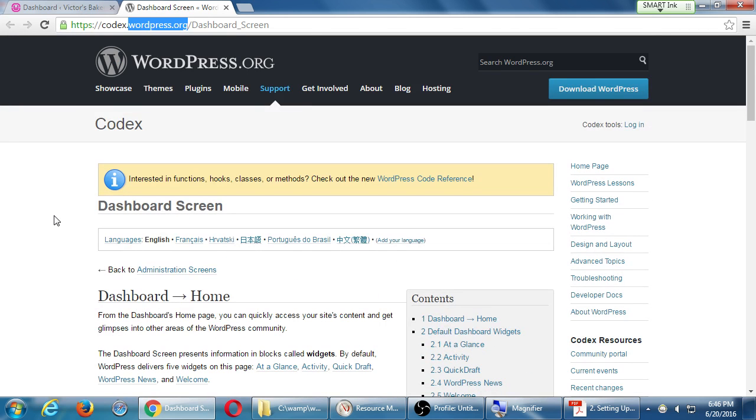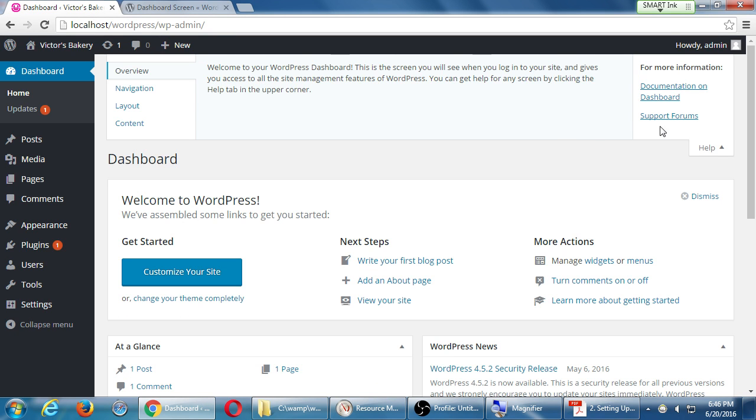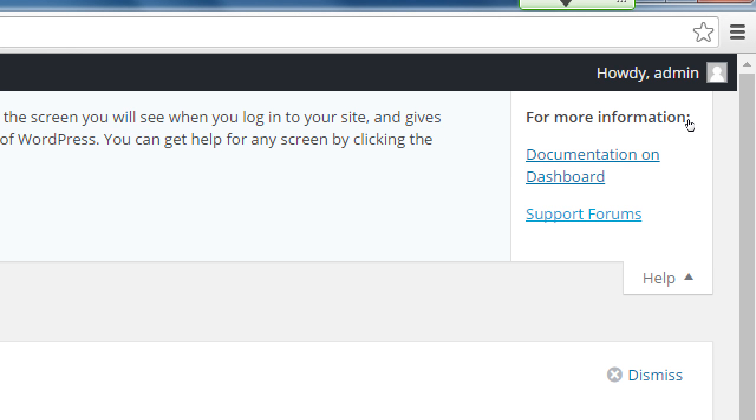Have you heard of that valuable saying, RTFM? It's read the funky manual. So if you're having trouble, did you read the manual? Did you find out how to do it before you ask? The manual's there. But if you do have more trouble than that, there are these support forums, and these are great. The support forums are where people all over the world are helping each other regarding WordPress. People with nine years of experience, six years of experience, whatever amount of experience with WordPress, where you can ask, my site is having this trouble, can someone look at it? People will help you, for free. Although some problems might be more complex and not a free solution, oftentimes you get a lot of great help for free at the forums.